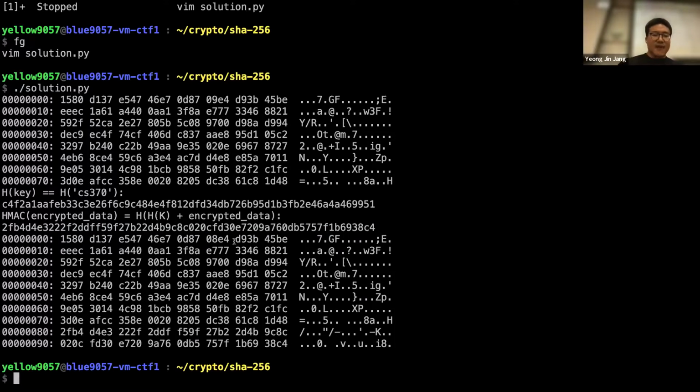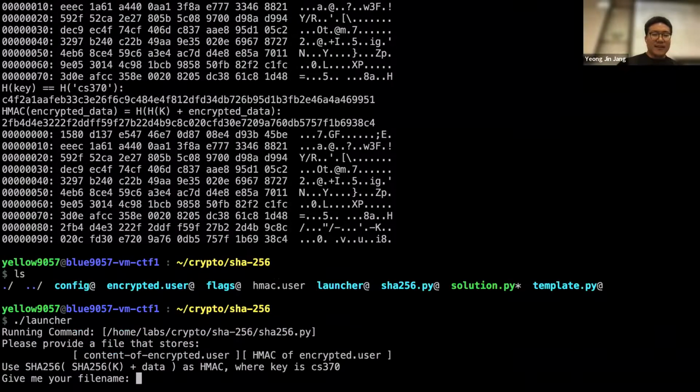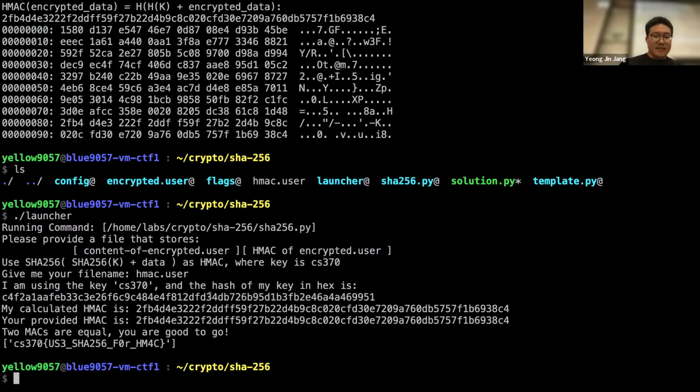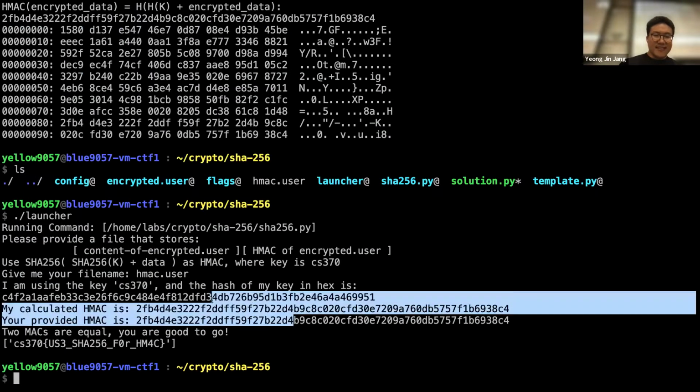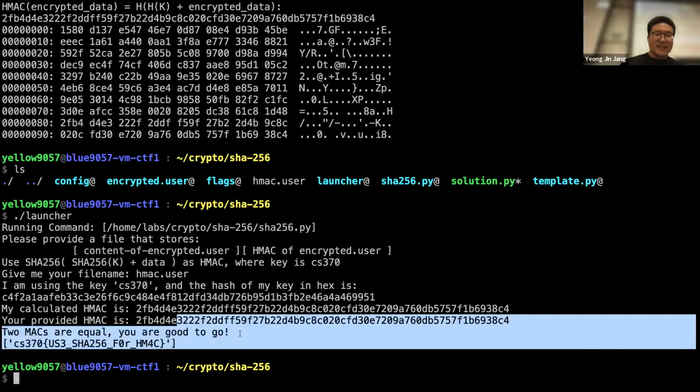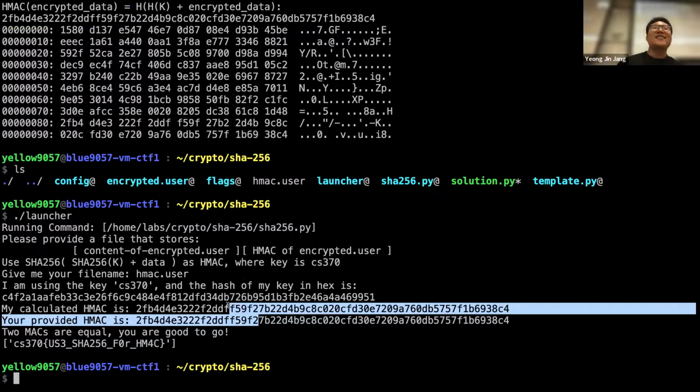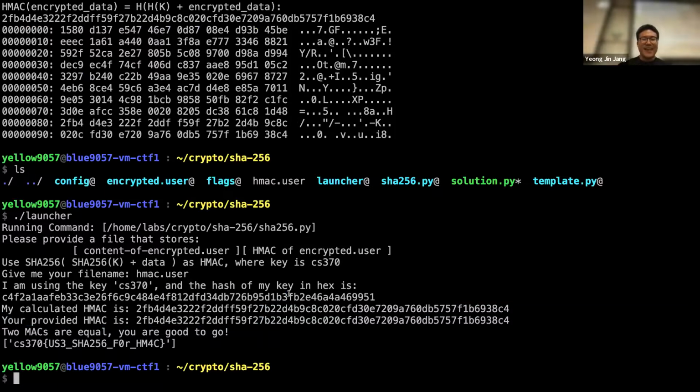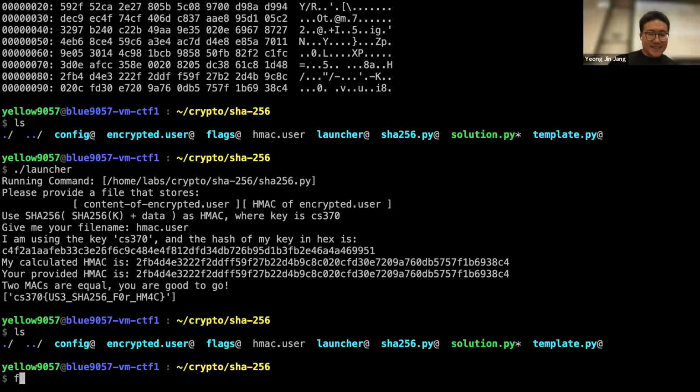And then, so if you have a wrong HMAC, no, this should not be correct like this. Yeah, this is my bad. I made a mistake on building the challenge. So it should compare the HMAC with the encrypted user, but it just uses your input. So that's why it works for the edited message. So it should not work on that.